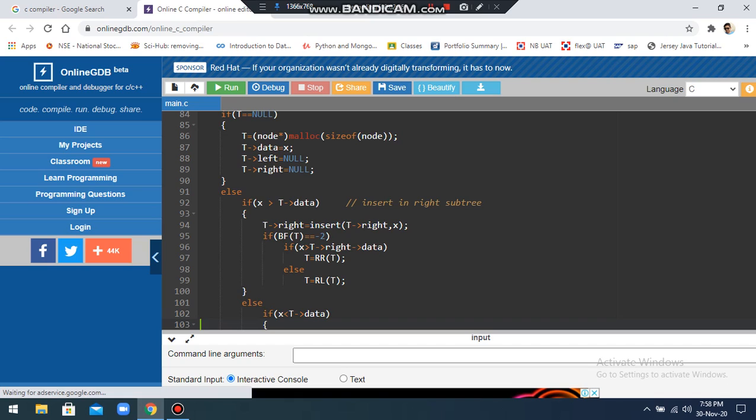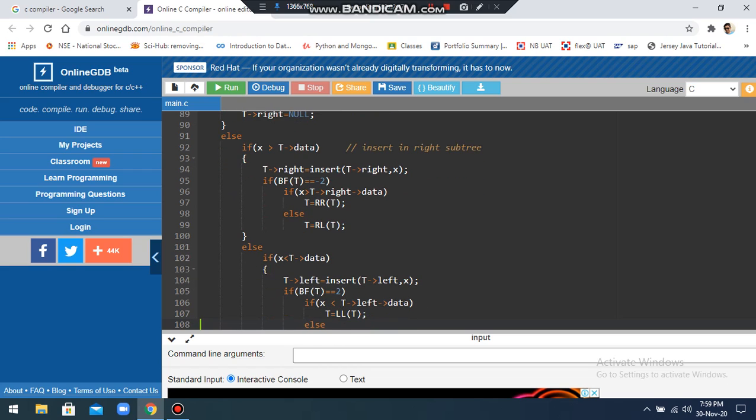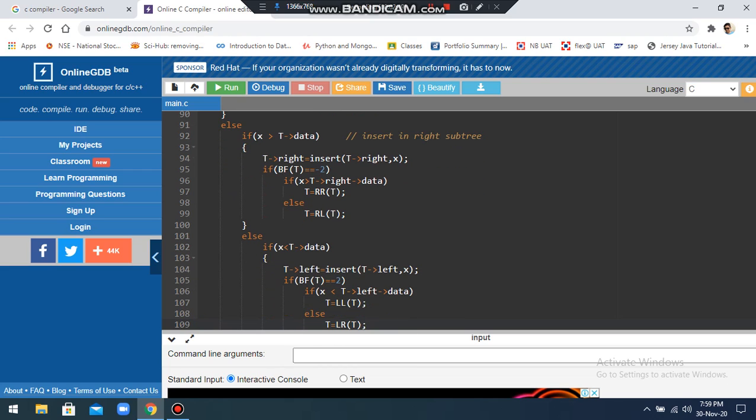So balance factor should not go beyond this, and if it does, accordingly we have to perform that rotation. So this is into the right subtree. If it is going beyond this, then we have to perform the right rotation, otherwise it will be right left rotation.